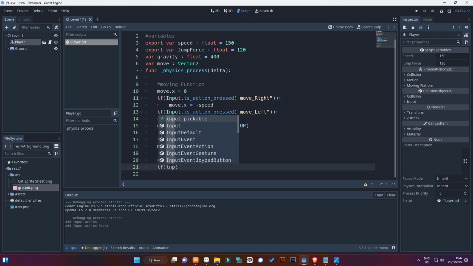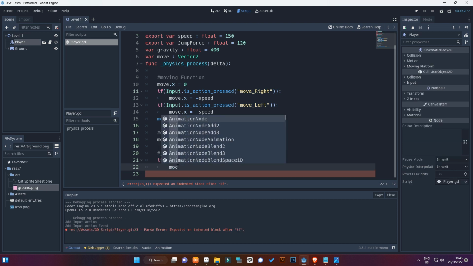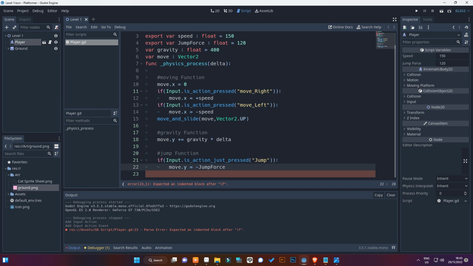If input is action just pressed, it means if we press the button down, then the function will be applied. Give the jump variable, move.y equals jump force. As you know, gravity goes down, and if we jump we need to surpass gravity, that's why we made it negative.